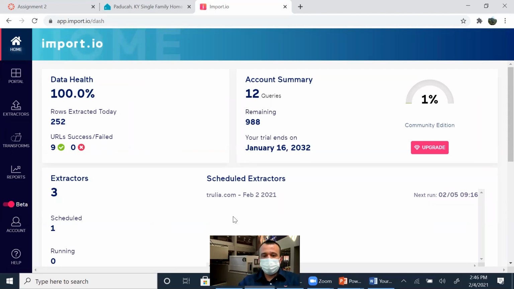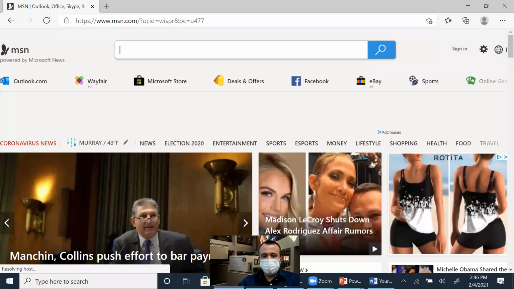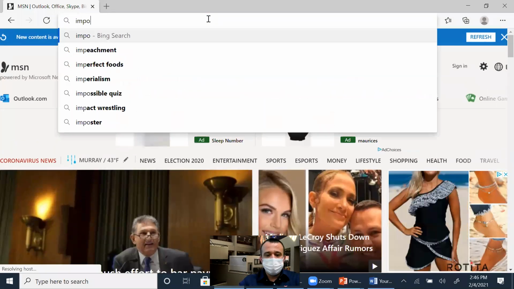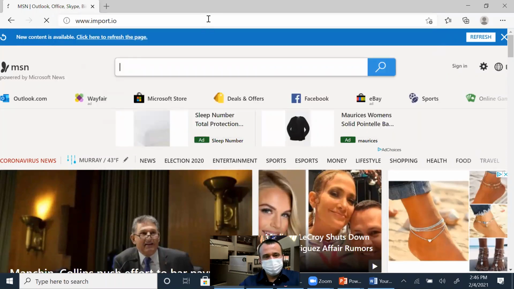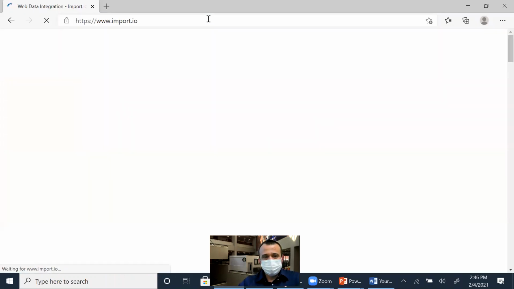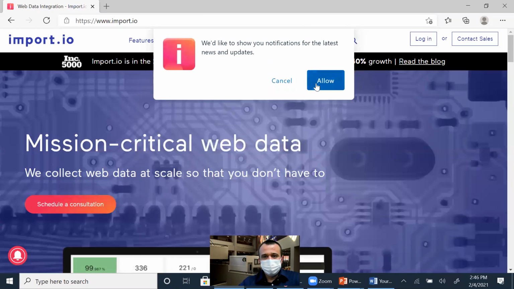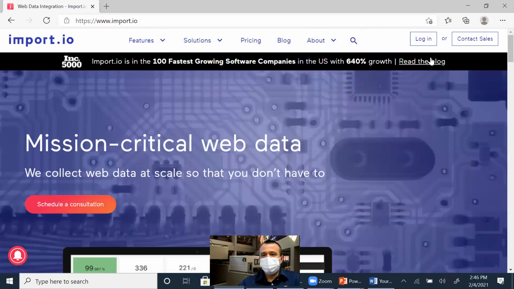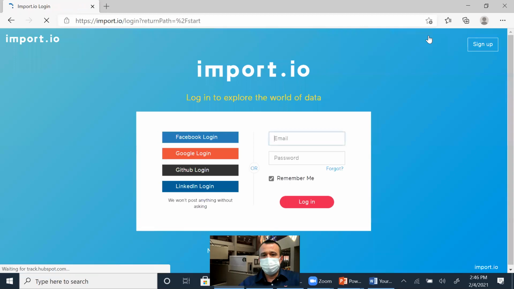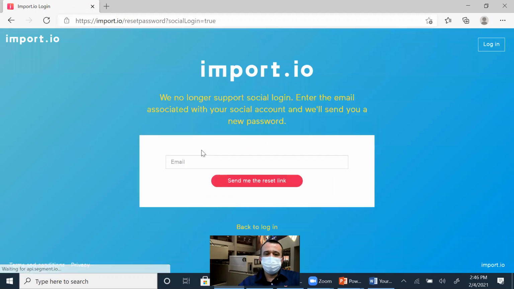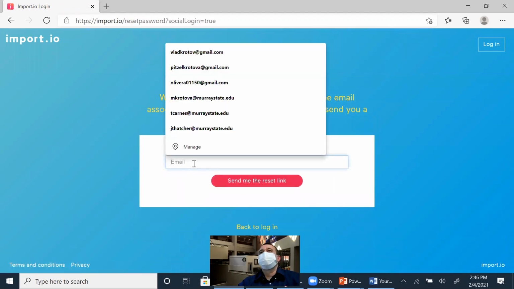Let me use another browser where I didn't log in to show you approximately how it will look. So let's say I go to Import.io right here. And then when you click login, it says Google login. Go ahead. Oh, really?